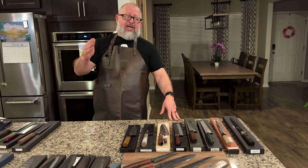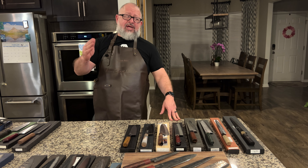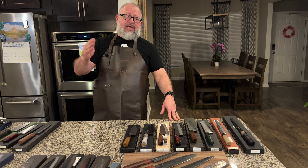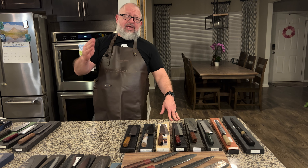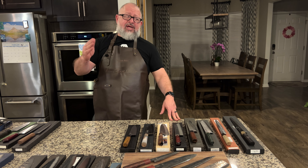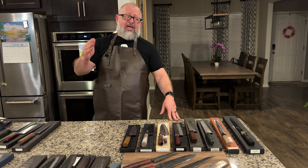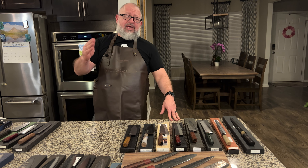The next knife was gifted to us — it's a Fuku knife, a Super Blue 180mm made by Brent Loving. He sent a couple; one we gifted to a chef in need who had his knives stolen. Brent is currently reworking his company. We did a patina video with this knife — it now has a coffee patina that we forced on it. It sharpened really well. It's not very tall for a Gyuto, but has good versatility. Around 180mm is where you start getting into Gyuto size territory.